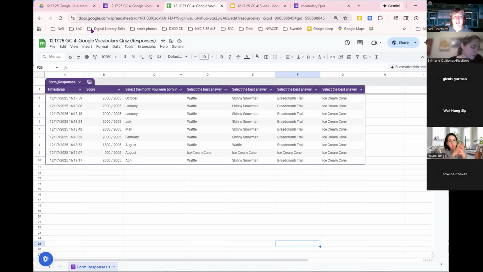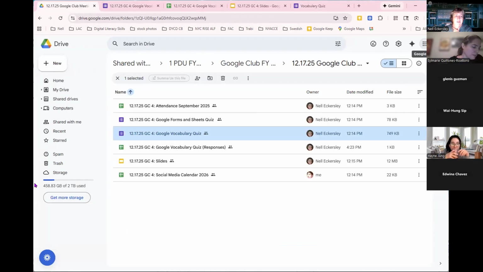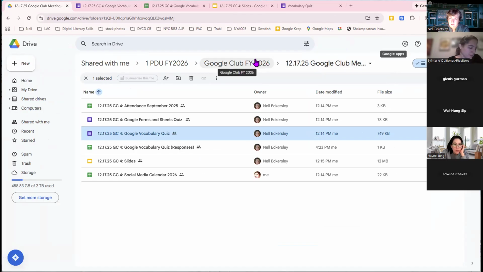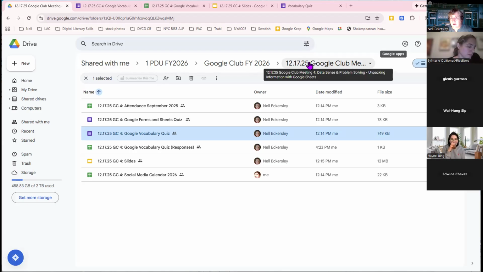So when we're looking at a folder, so if here I am, I'm looking at this is my Google Drive, and I'm in this folder. So today's folder, right? This is today's date, Google Club. This is where I am. It's the furthest to the right. But as I go backwards, I get all the way back either to shared with me or home. So this is how I can see that this folder is inside this folder is inside this folder.